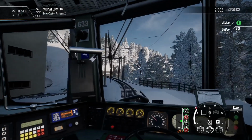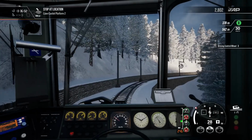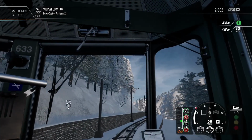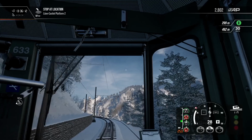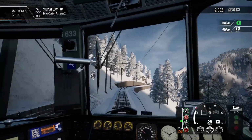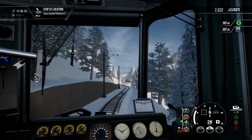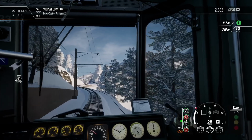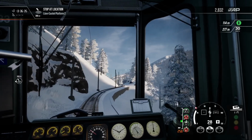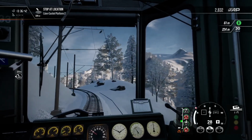The station's just up around here. And obviously netting to protect the overhead line. And currently, I'm running this on the PS4 Pro, and I'm running about 37 frames a second. Usually 37 frames is roughly about right for the PS4. Sometimes it could be higher.